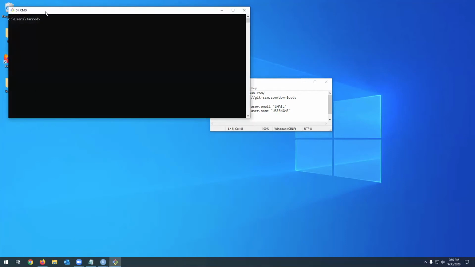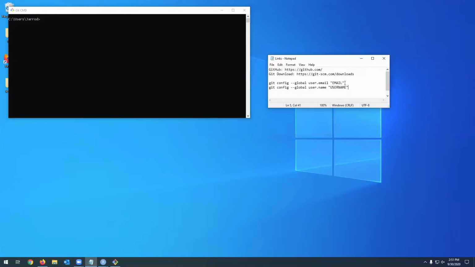It should take you to a window like this, and you should be able to just copy and paste these two lines, but we'll do them one at a time. So you will replace email with your email that you used to create your GitHub account, and username, you can just replace it with your name.